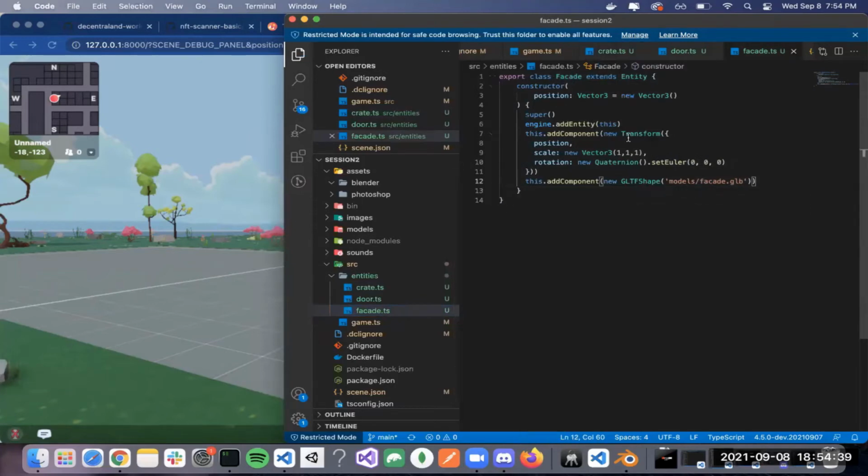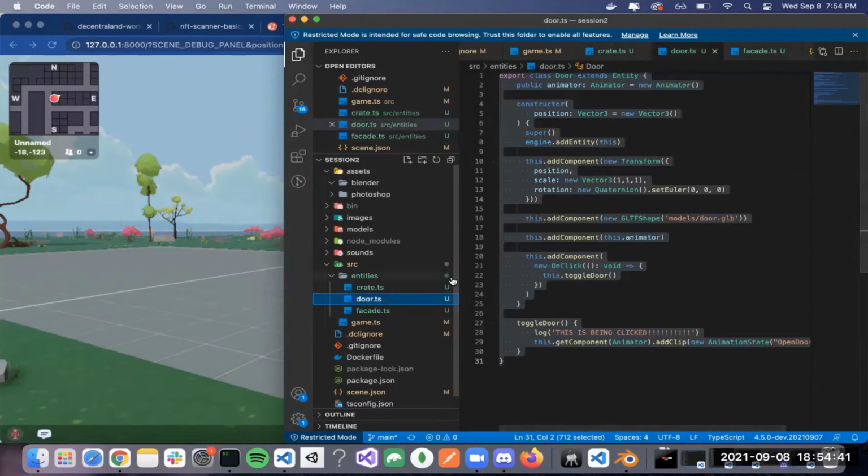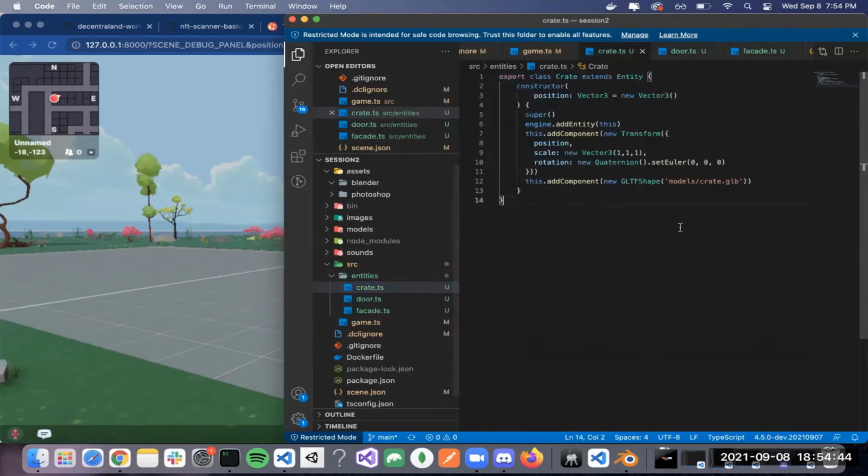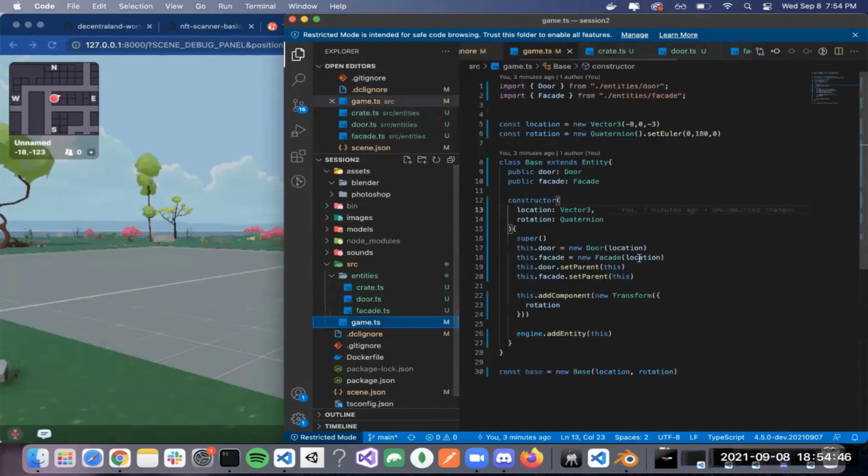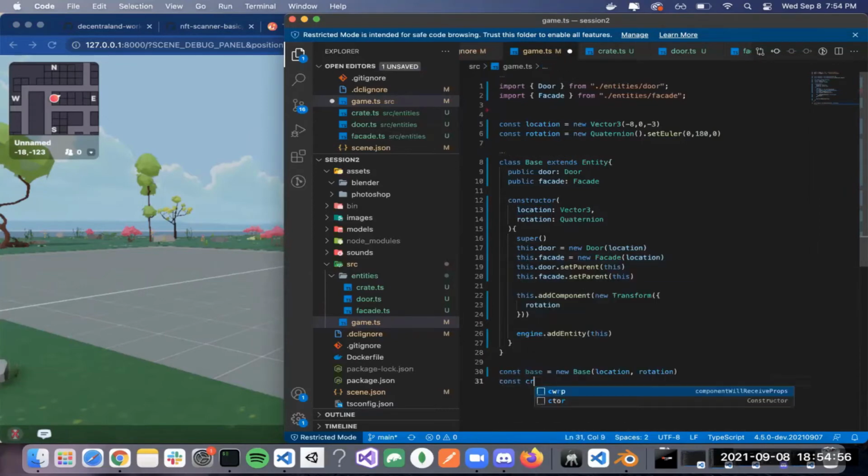Why was it on that one? All right. Okay. Cool. So let's add that into our game. So we have our base. We don't really need that crate to be part of our building that we were moving. So we could actually just add it somewhere down here.